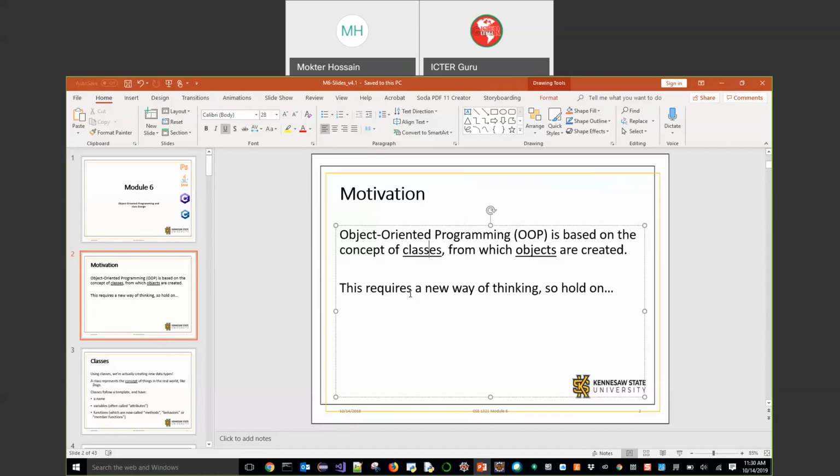When you say in general, a pen, that is a class. When I say a specific pen, for instance, pen 1, pen 2, pen 3, red pen, white pen, or marker, that will be an object. Similarly, flower in general is called a class. Rose will be an object. When you say fruits in general, fruits are a class. But when you say banana, banana is an object. Mango is an object.